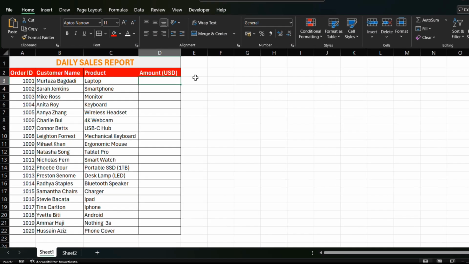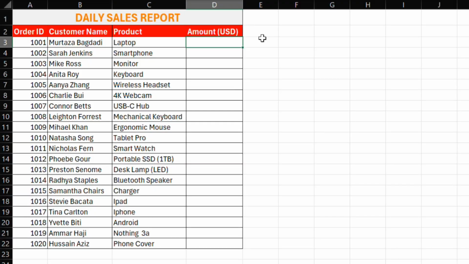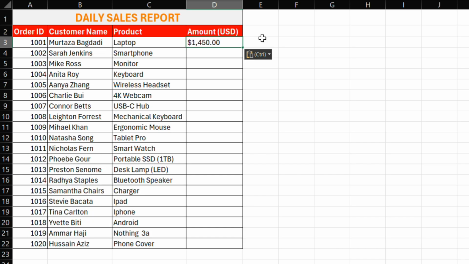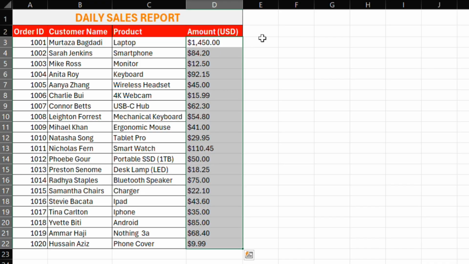So I have opened my Excel sheet. I will simply paste the formula that I copied from Gemini into the perfect cell location, that is D3. Gotcha. We got our answer. See how easy it was? Just using AI, you break down the toughest formula and also learn how it worked.